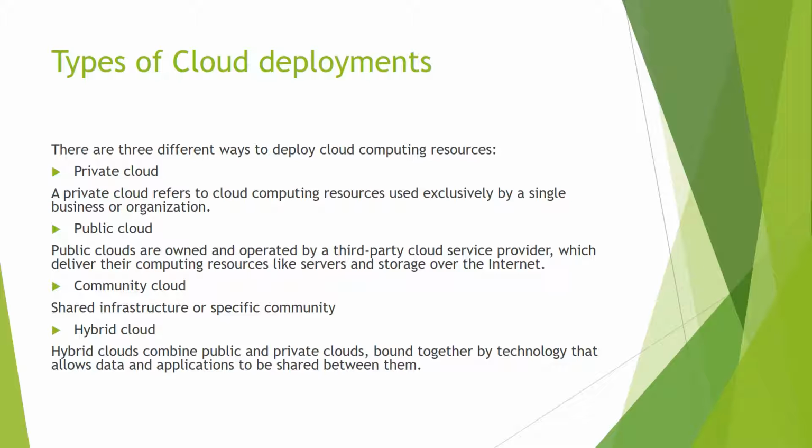Community clouds are shared infrastructure for a specific community. The best example is a university with several different organizations. They may share the same cloud even though they are different distinct organizations under the same community infrastructure. Hybrid clouds are a composition of two or more clouds. So when we leverage a private cloud with the public cloud, we typically call those hybrid clouds.